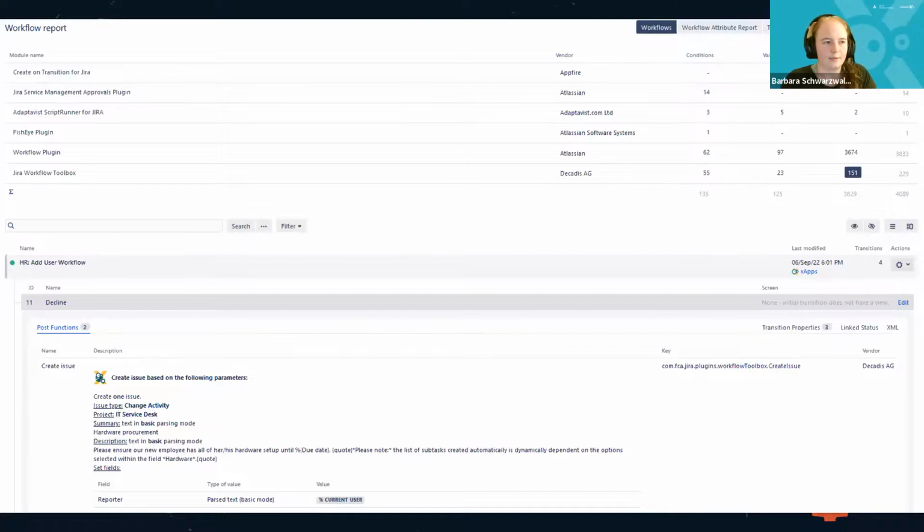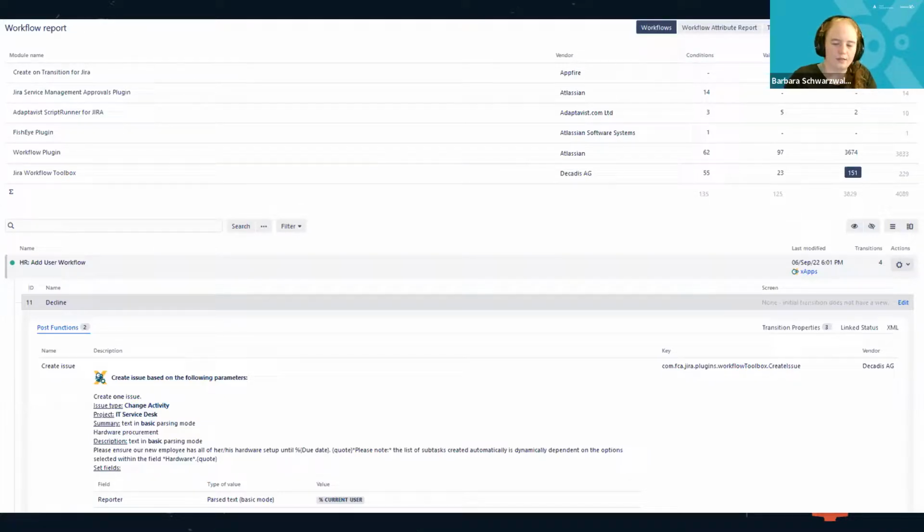So I have an example here of a workflow report, which gives you a list of plugins or apps in your Jira instance that include workflow elements, and gives you a number of how many conditions, validators, and post functions are used.